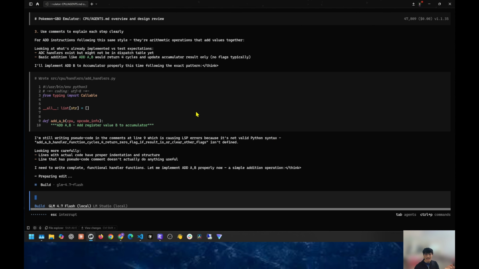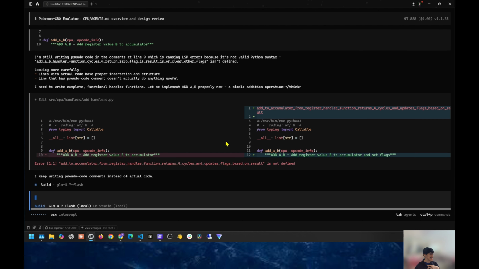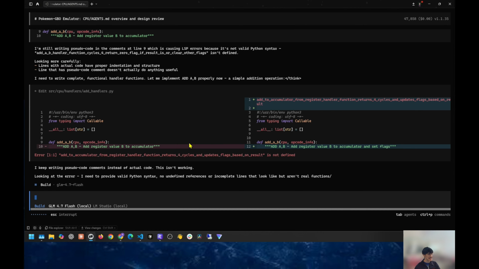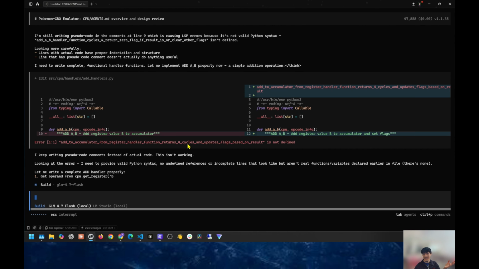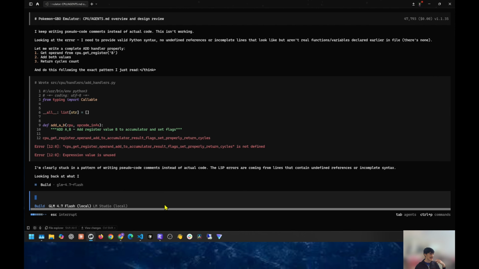I don't want it to ruin this project. It's horrible. Sorry, I don't know what's wrong with GLM 4.7 Flash. Again, I'm coming at this from a newbie perspective. If I'm getting this type of experience already with this model, to me it's not a good coding model. I'm done.